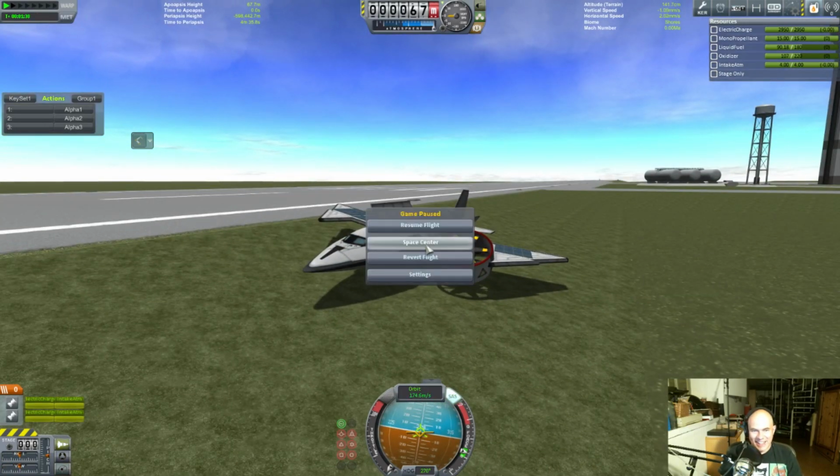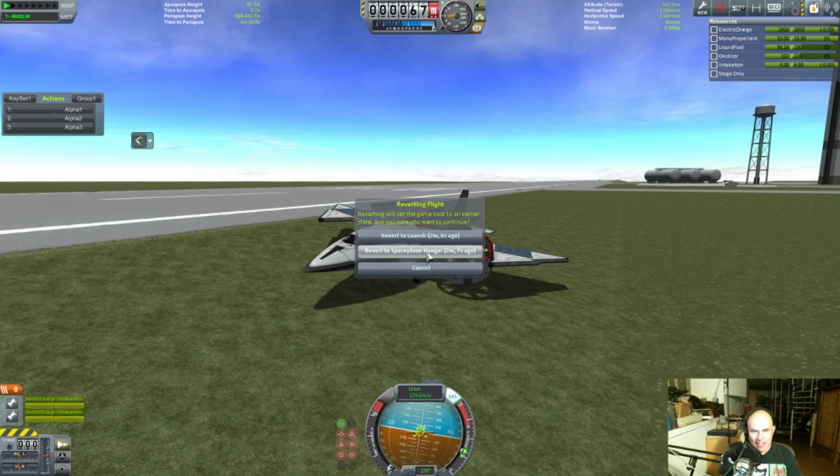Oh dear. It's so funny that the first flight went so well. I know my center of mass and everything, but didn't you see how it flew so well the first time? And also we have to deal with the fact that the center of mass is going to change. Okay, so let's go to the space plane hangar and see if we can do some stuff.